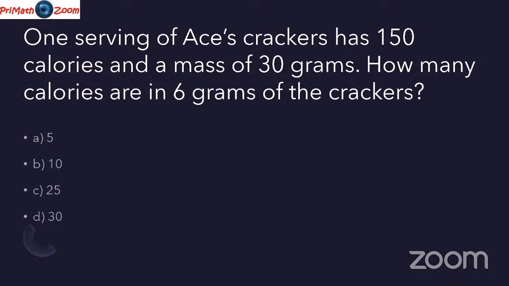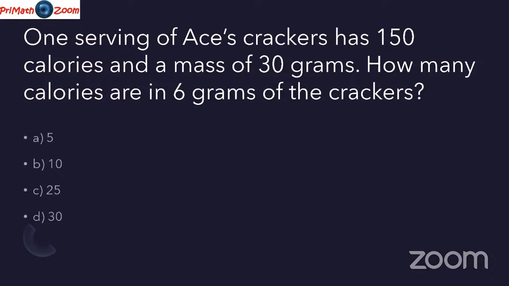Now it is 6 grams. The new ratio is, all right, blank, blank, 6. You divide 30 by 5, then you would do that for the rest. 150 divided by 5 is 30, so 30 to 6. All right. Let us go ahead and let us start exploring this question.